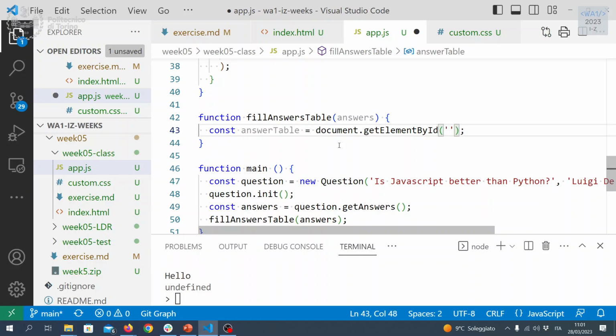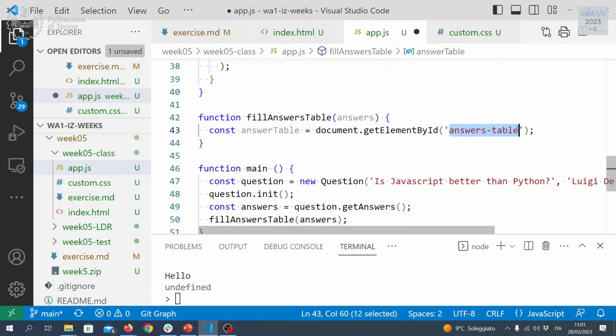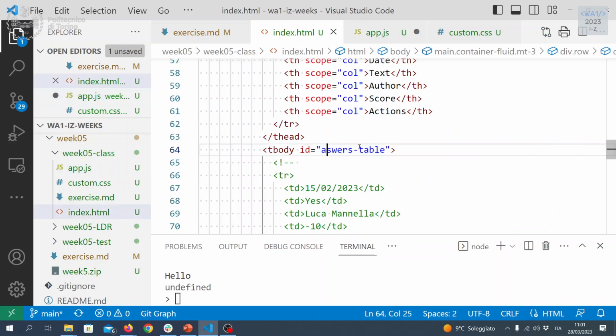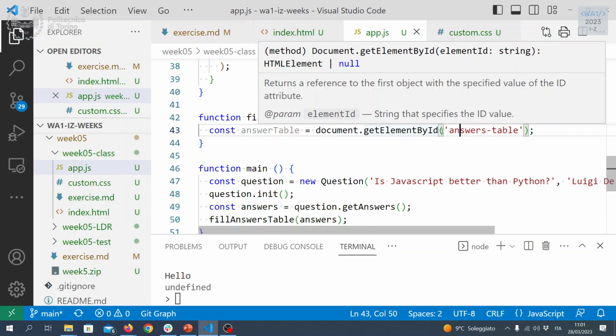And we write this answers table, right? We call it in that way. Yes, we can even copy and paste to be 100% sure. Ah, an N. Okay. This saved me a lot of headache later. Okay.